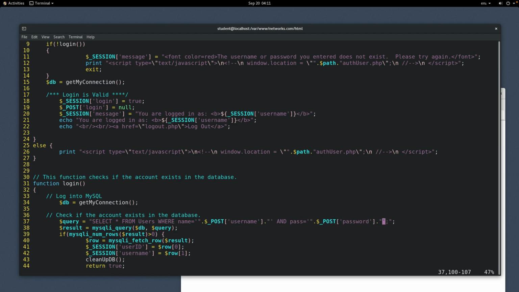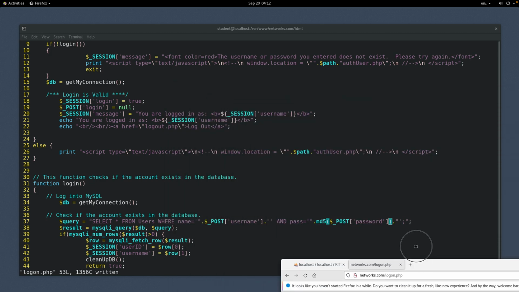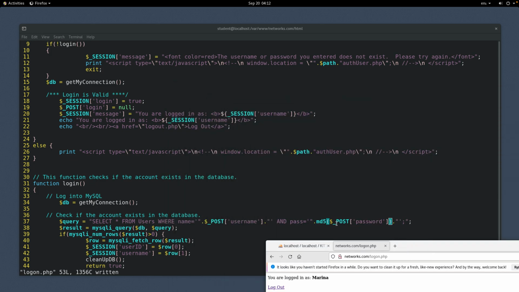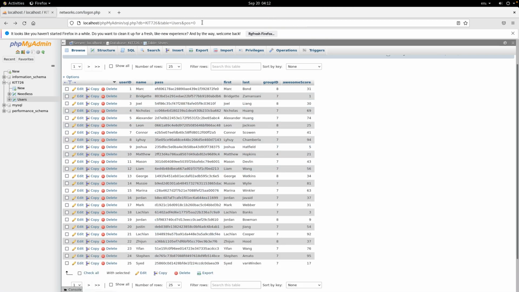Because the password is now the MD5 version, you can add this MD5 function to the password being compared. Before, it didn't work; now it will work again, because you are comparing the MD5 version with the one in the database, which is also the MD5 version of the password.